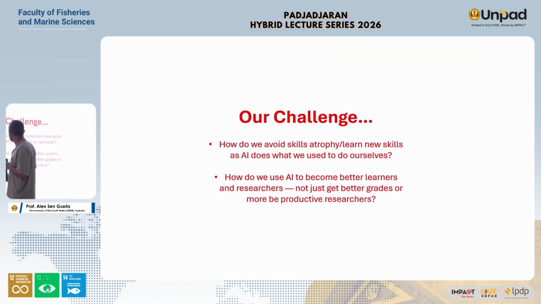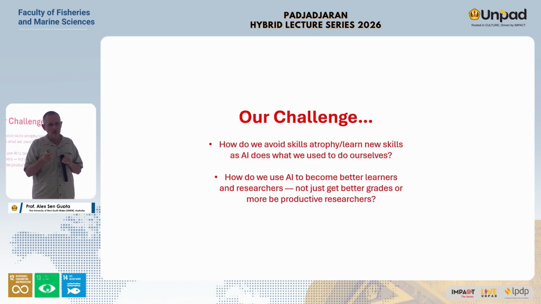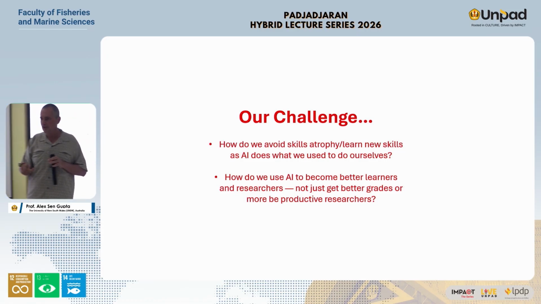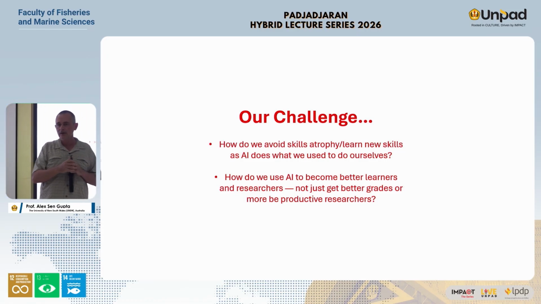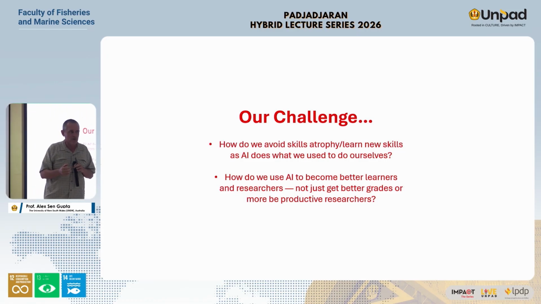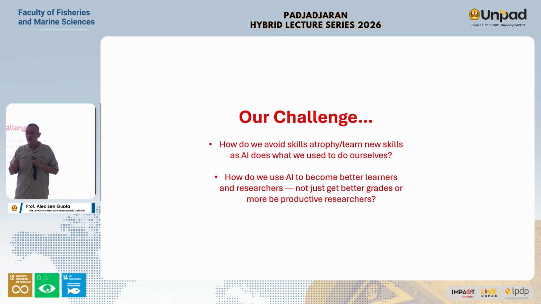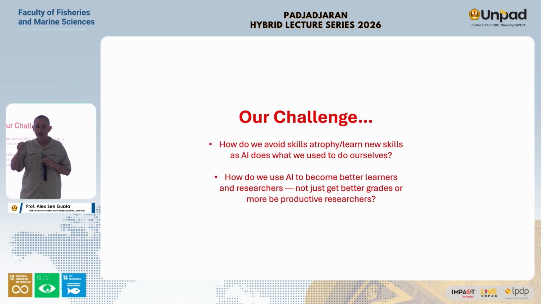Yeah, I think I'll leave it there, and I'll just leave these challenges up here again. I think this is super important, right? AI is an amazing tool, and it's going to help us in so many different ways, but it's really dangerous to use AI as well if you don't think about when you're using AI and what you're losing by using AI. Every time you use AI, you should think, am I losing skills by doing this? Should I be doing this? Is it okay to hand this job over to AI?